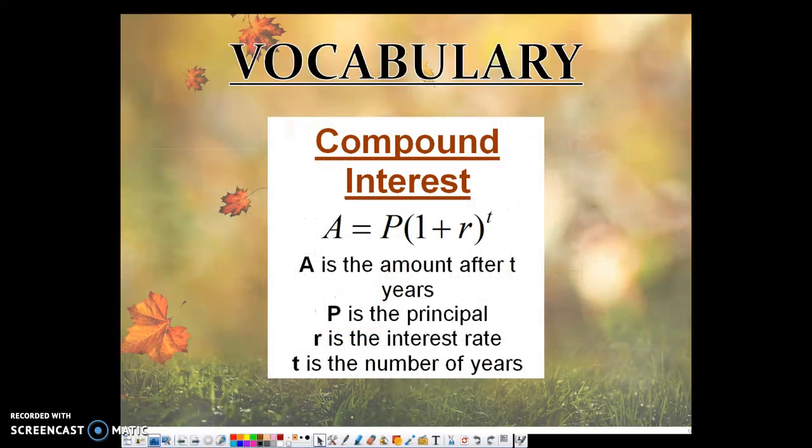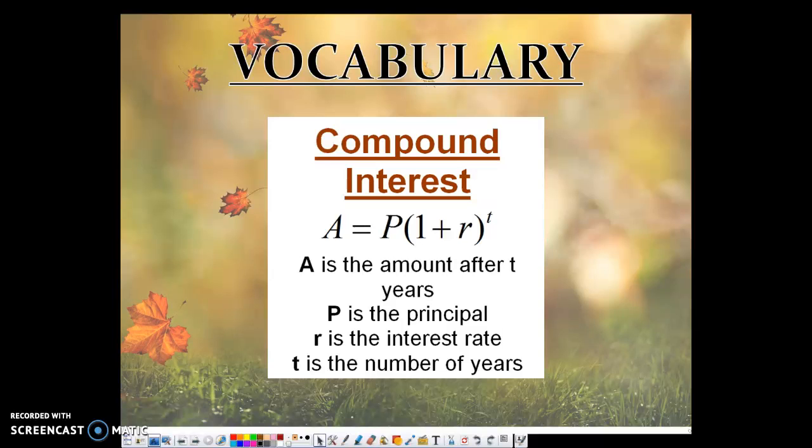Okay, compound interest. So this is actually one of my favorite things about exponents that we're not going to get into quite yet. But it's how you can predict how much money you're going to have. Say you put money in a bank account that collects interest over time. This formula here is how you would predict how much money you're going to have after a certain number of years. Or vice versa, you can also figure out how much in debt you would go on something that you are collecting interest on that you're trying to pay off. So compound interest is really, really cool.